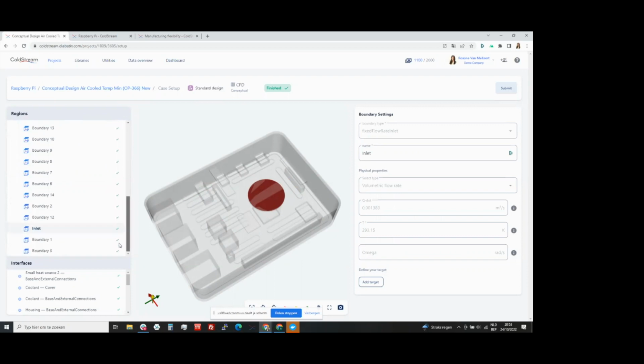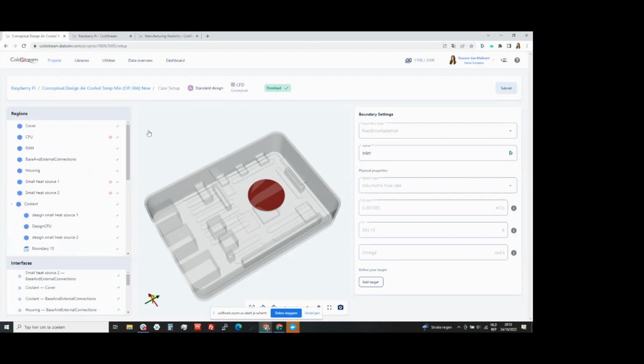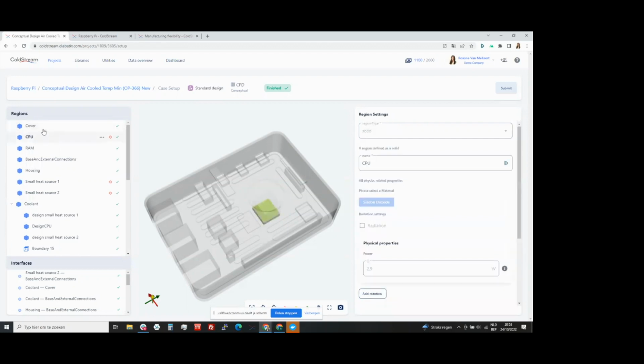Then the case setup starts completely the same as a case setup for a simulation. But what's very important now is that we also need to define design targets, because of course you want to design for some requirements, and you can do that easily in the case setup by just indicating your target. Here you already see the icon which indicates where some targets were set.